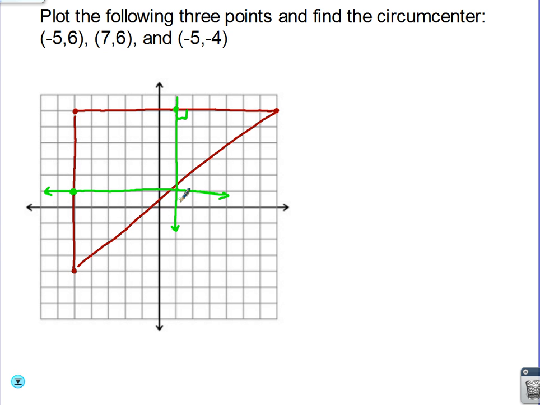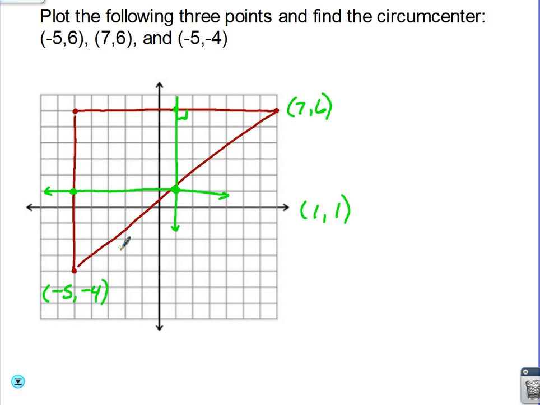And I want to show you the next one anyway for this reason. How in the world do you find the perpendicular bisector of a slanted line? Well, this is the point -5, -4. This is the point 7, 6. Well, first off, perpendicular bisector is going to pass through the midpoint. That's the reason I've been doing all this midpoint stuff with you. Add the x's, divide by 2, you get 2 divided by 2, which is 1. Add the y's, divide by 2, you get 1. 1, 1 is the midpoint of this line segment.